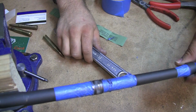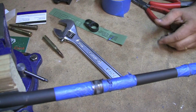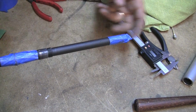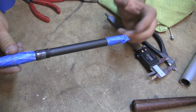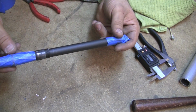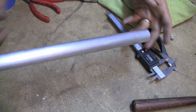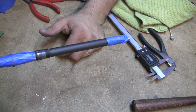And now we want to slide our new operating rod guide on and trial fit it. I also want you to know that I taped the crown of the barrel, and I also taped over here where the gas cylinder meets the barrel shoulder, basically what they call this. And as I slide this aluminum pipe on, I really don't have any aluminum to steel contact, and I've just been using this as a slide hammer to flatten out those knurling marks.